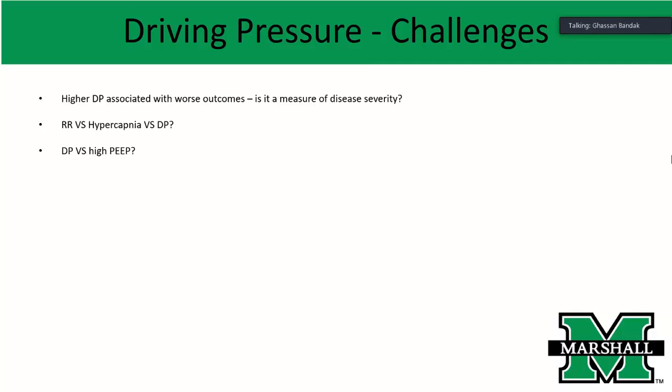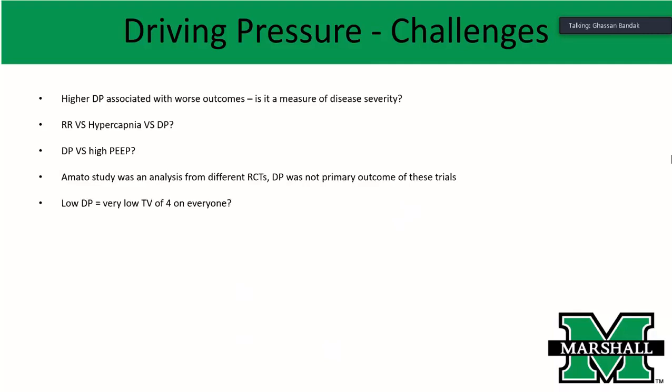Now, should I compromise on my PEEP to be able to get a lower driving pressure? Maybe yes, because if you're using higher PEEPs and that's resulting in too much increase in your plateau, so you increase the PEEP by 2 and the plateau disproportionately increases by 6, then you're crossing a level and causing hyperdistension. So maybe yes. And remember that the Amato study was not a study done using driving pressure as a goal. And this is important, right? It was a reanalysis of a lot of other studies.